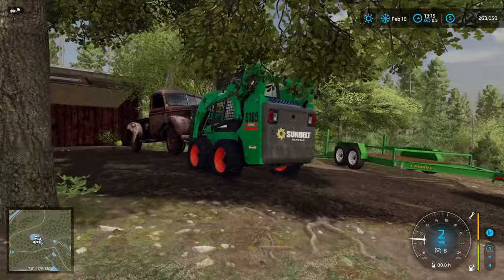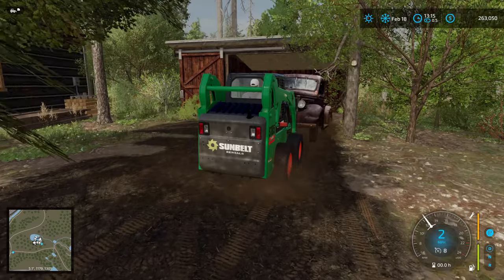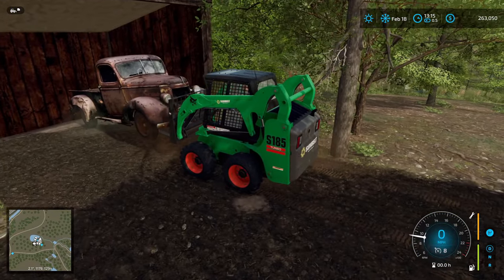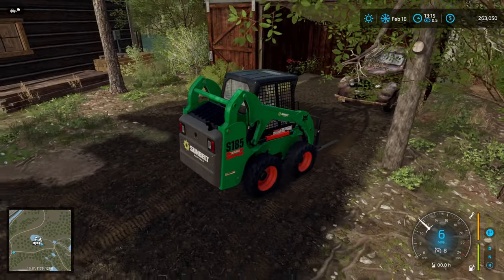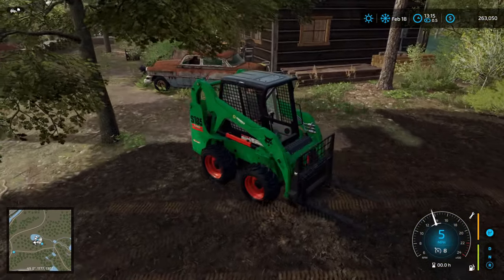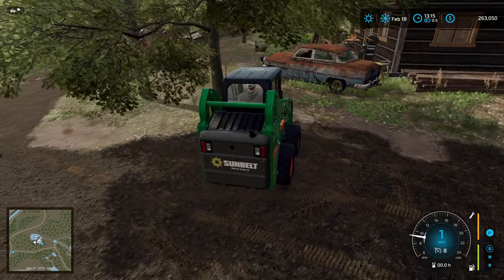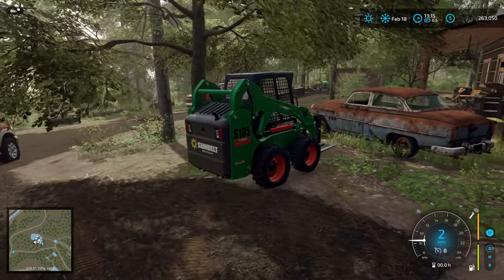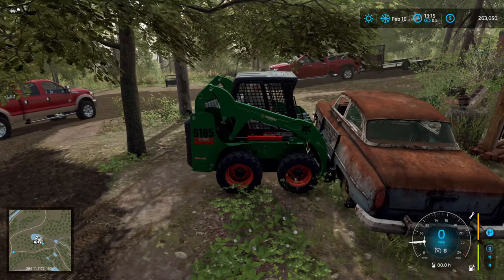Oh, she is a stubborn bugger. I know you don't want to move, but we got to get you out of here. And good. So there is one vehicle out of the way. Let's just see how big of a pain in the neck this thing is going to be. I'm genuinely curious if Mother Nature has taken its course enough on this. I can just pick it up and possibly lift it out. I highly doubt it, but hey, we can always try, can't we?